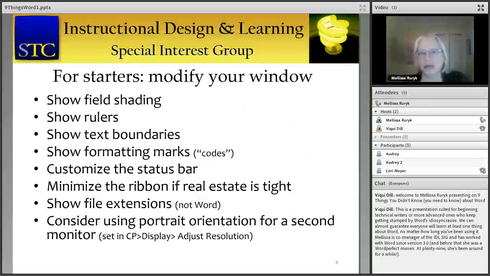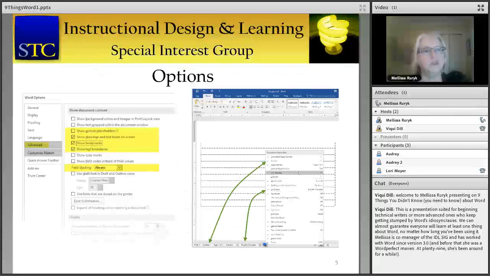Okay, so the very first thing I would recommend is that you always go field shading in your Windows screen. I'm just going to pop to the next field and show you that in Word options, next screen, in Word options there are a number of things in the advanced view that I would say click on or click off.